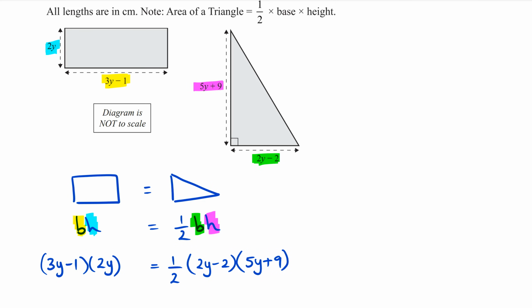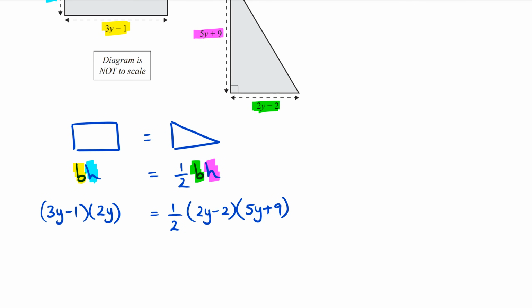So what we've got here is a quadratic equation equal to another quadratic equation. When you get to this stage, you've got to expand it all out, rearrange, and you're going to end up with some sort of nice quadratic, hopefully. But let's have a look through this, all right?